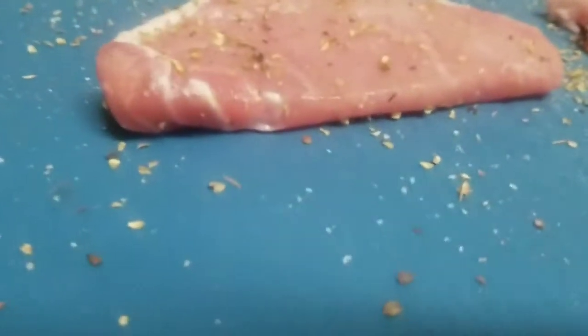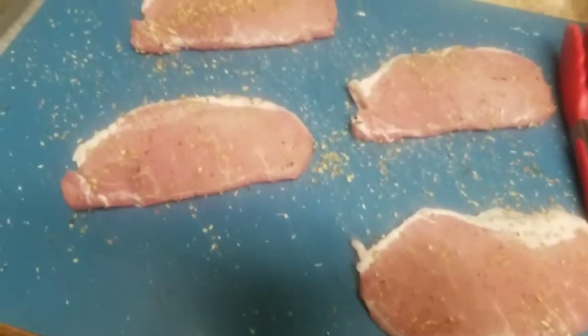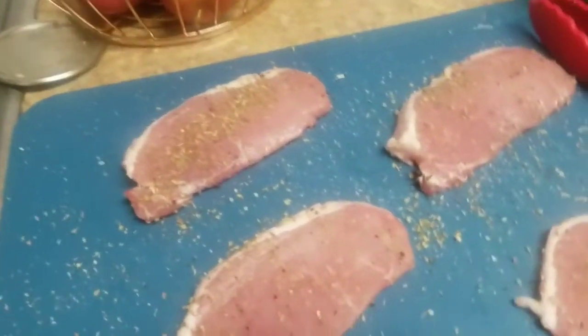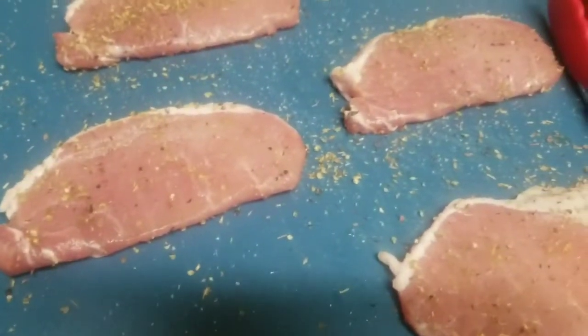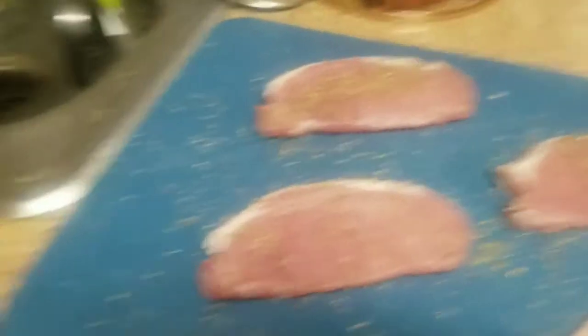All right, let's start with our pork chops here. I have boneless thin sliced pork chops here because that's what I had on hand. You can also use whatever cut you have or what's available in your stores, and just season with some salt, pepper, and Italian seasoning.